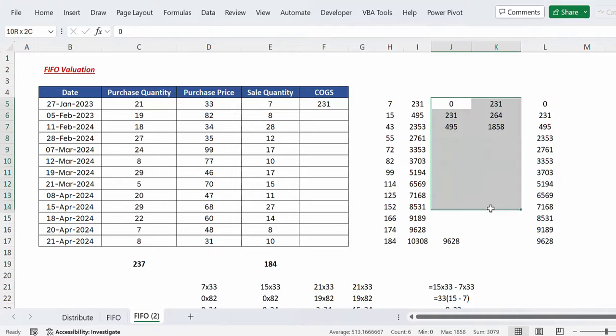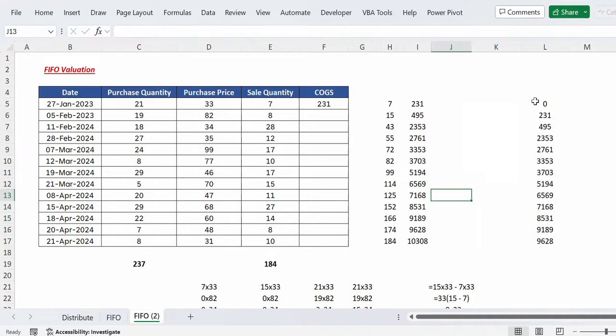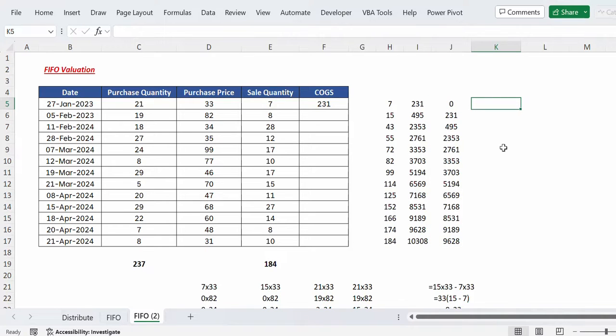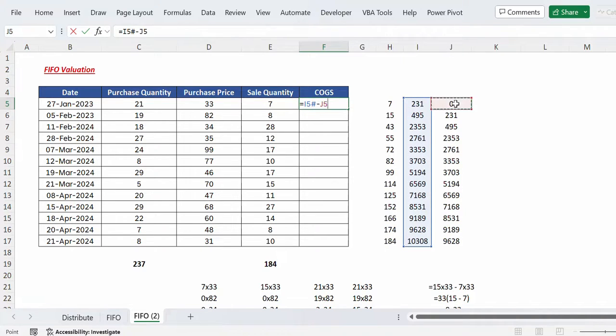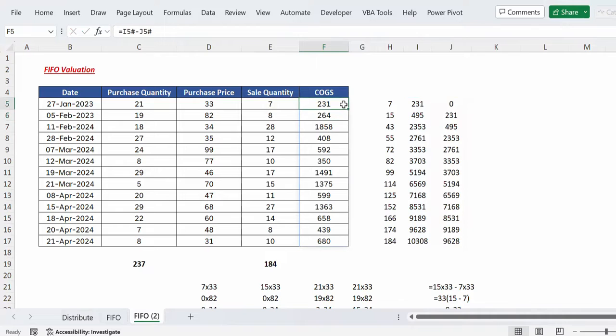So now let's remove these workings here. We don't need them. And let's move our result here. And finally, how will we get the result? Let's write that here: equals this minus this. So we are doing pairwise lifting here, where each of the values in this array will be subtracted from the respective values in this array. We are applying the subtraction operator here. So let's press enter, and we have got the final result here. This is the final valuation for each of the quantities sold here individually.